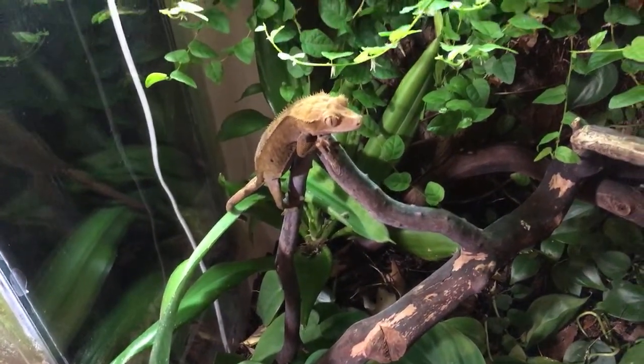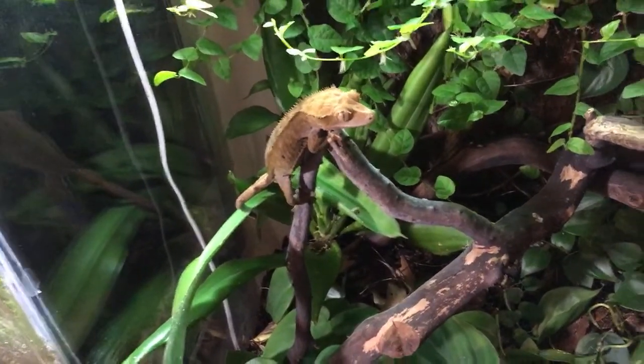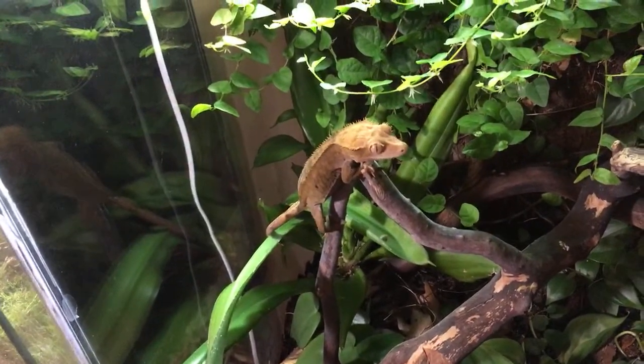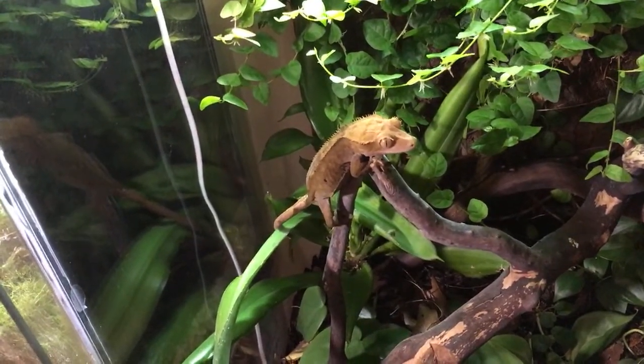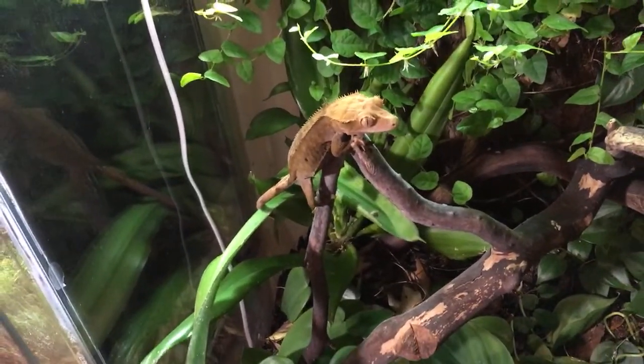And thank you, Wally. Do you keep desert millipedes? If so, how do you keep them? I have one desert millipede that somebody gave me, and I keep them the same as the other ones, with just a little bit more ventilation. So if you know how to take care of most millipedes, that's about what I do.